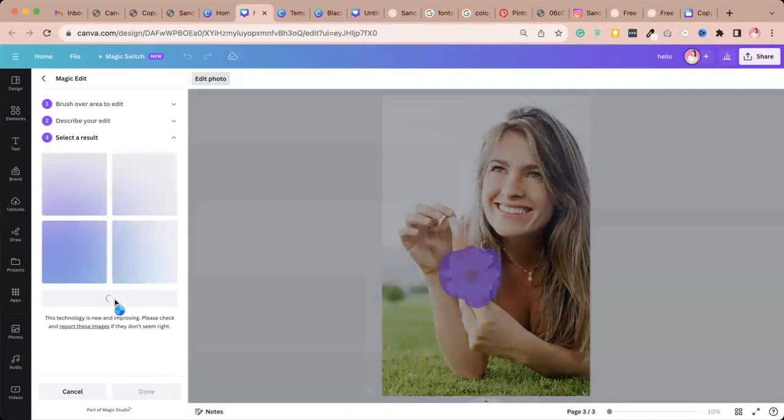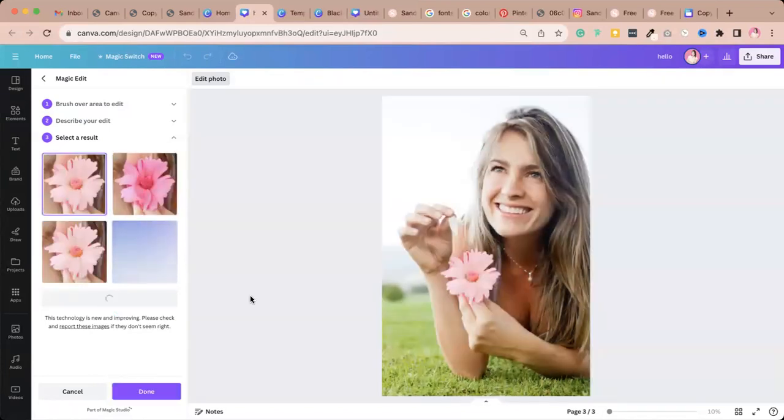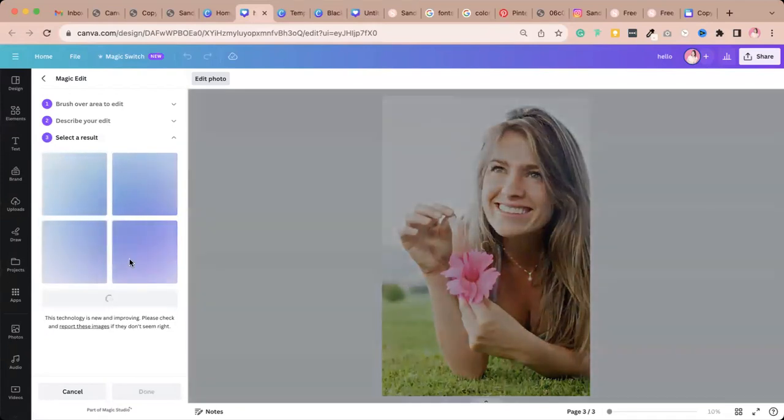Canva just released a new update that it's now being powered with a bunch of AI. So here, it's not really a rose, maybe because the shape of the rose is not similar to this kind of flower, but let's see. Let's try another result. It's not that perfect yet, but it works and gets some things done.